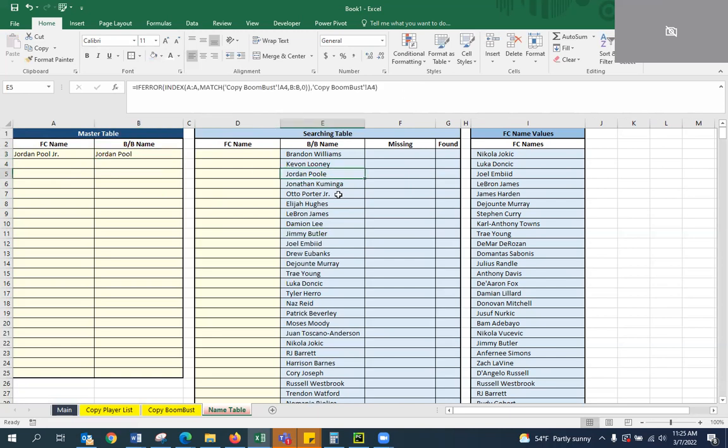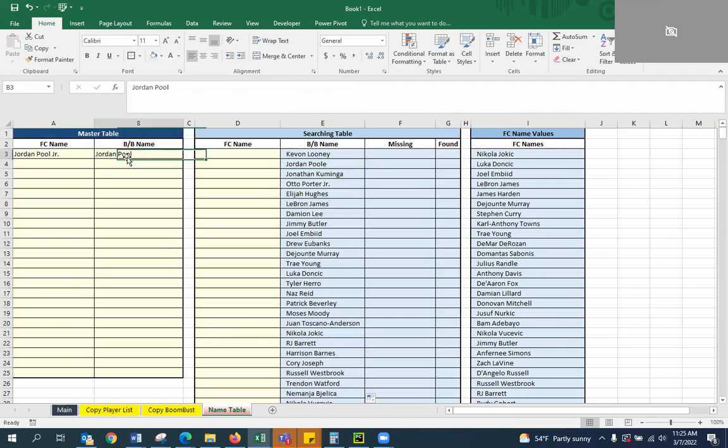So does that fix it? Let's see. Match. Oh, you know what I did wrong? I did A2. Make sure we're doing A3. Okay, because I used the first two columns. There we go. Now, does that work?